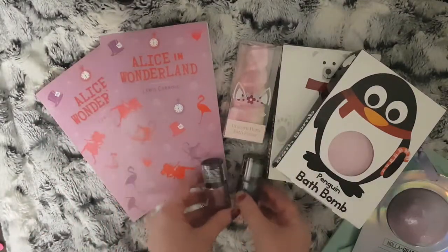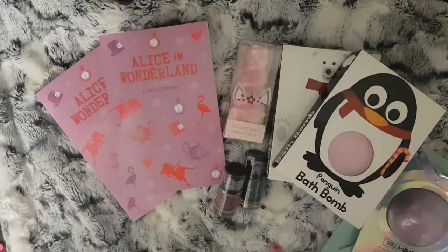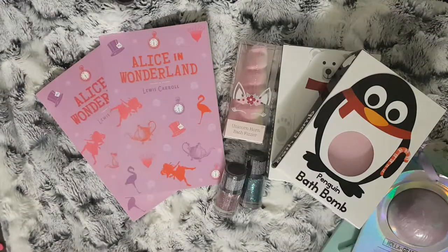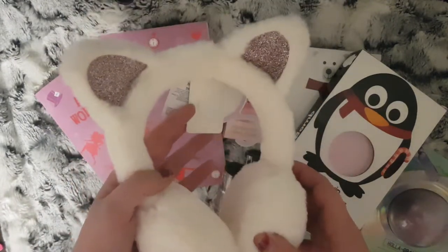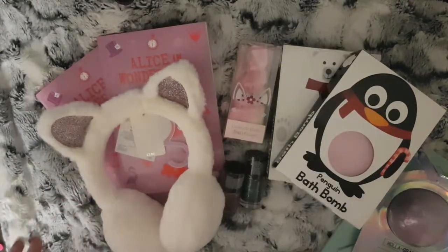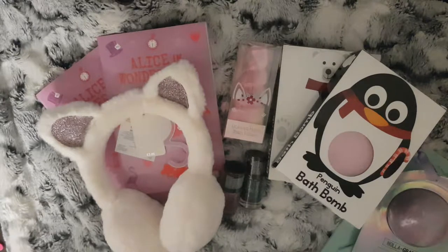Because the days are getting colder, I thought some wintry stuff would be perfect. From Primark I managed to pick up these cat ear muffs for my youngest - these were just three pounds from Primark. I'm going to pick up some for my eldest as well. These are all just little bits that we put out each morning.